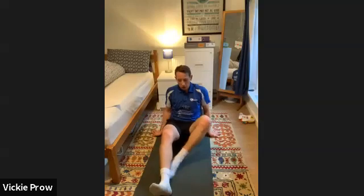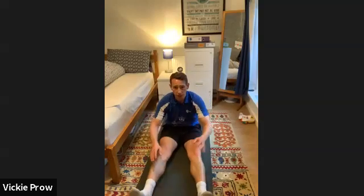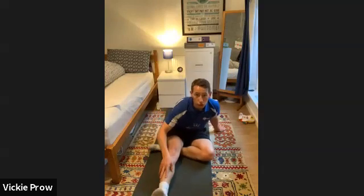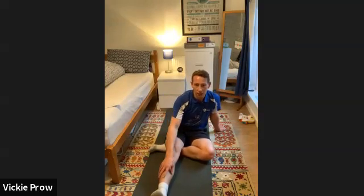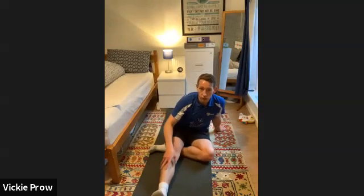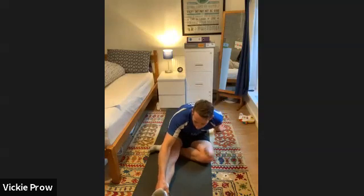Okay, so let's start with a hamstring stretch. So what we're going to do is tuck one leg under the other, reach out in front and reach down and try and touch your toe. If you can touch your toe, fantastic, and lean in. But the most important thing is this leg is straight. So take your hand down your leg, make sure the leg stays straight and hold that position.